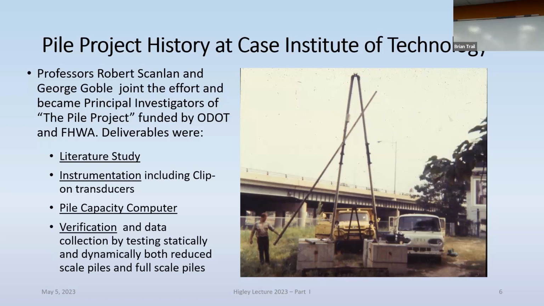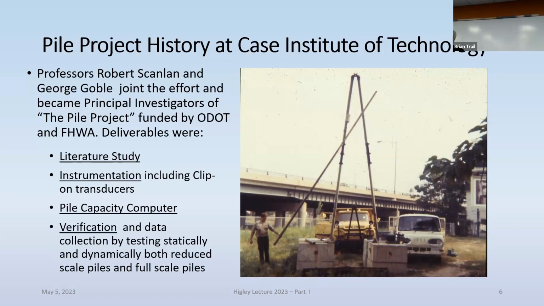You see here a picture of myself holding a reduced scale pile, 3-inch diameter, 25 feet long. These were actually real piles. They carried up to 12-ton load, and so we had to move things around. John Tomko, who later became professor at CSU, was the graduate student that worked on his PhD before me, and he had already devised a movable static load testing system.